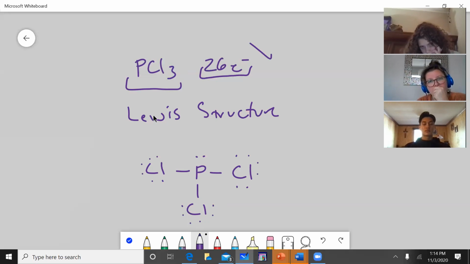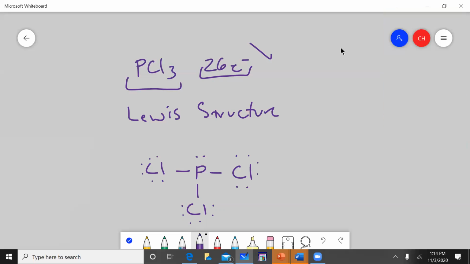So what we've done is gone from a situation where this brought 5 and these brought 7 to now everybody having access to 8 electrons. This can also be drawn, sometimes instead of dots around the side, like this: P bonded to chlorines, and they'll put bars around, each bar representing 2 electrons. I tend to do it like this, where my non-bonded electrons are a dot and my bonded electrons are a bar.